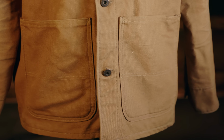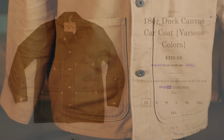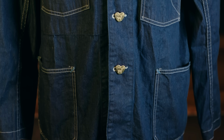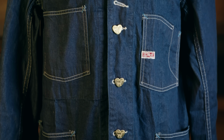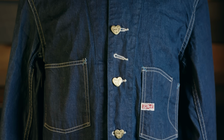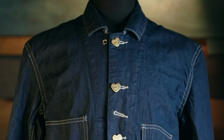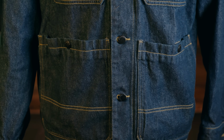Now, if you want the best chore coats that money can buy, here they are. The Chiano Farmer example is a fantastic small shop example, and I've personally lusted over the Ironheart jacket for years now. As usual, the cost is in the details at this tier, but if you're willing to part with the cash, the world is your oyster. Both artisanal examples can be found here, along with some luxury fashion examples. Of course, price isn't always indicative of quality, but it is a good guide.